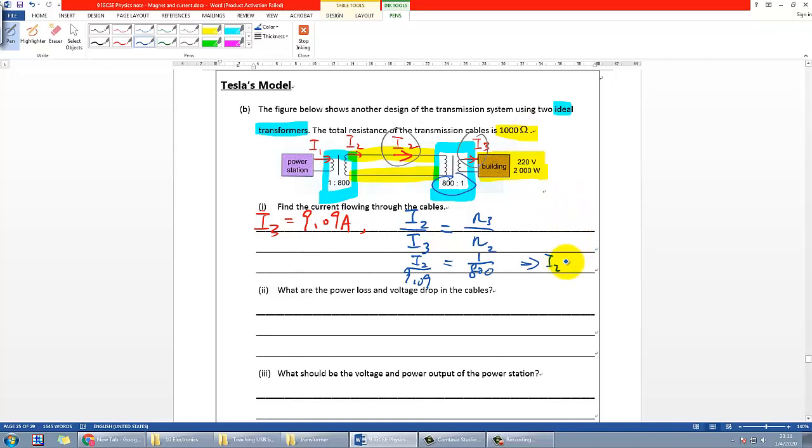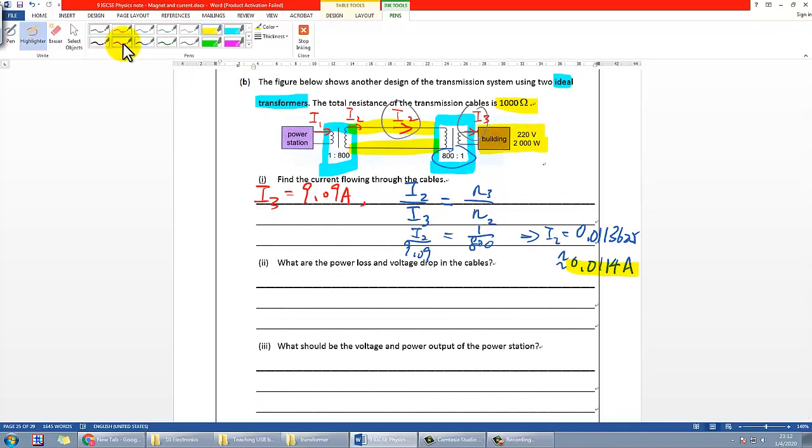So through that, we can find the current in the cables, which is actually 9.09 divided by 800, which is 0.0113625. Okay, let's maybe just write it up to 0.0114 then. The unit is amps. And just double check one more thing: does it make sense? This actually is sensible because if you remember from the previous video, we said that for the Tesla model, we are trying to lower the current within the power transmission. And yeah, this is what it is, right? Lower the current so that power loss is hopefully less.